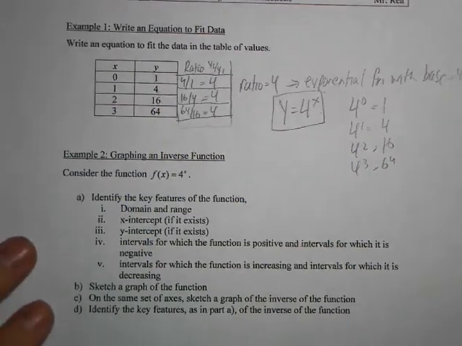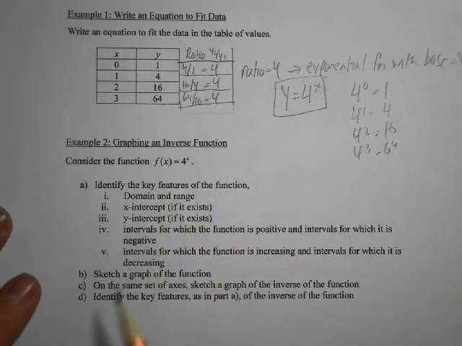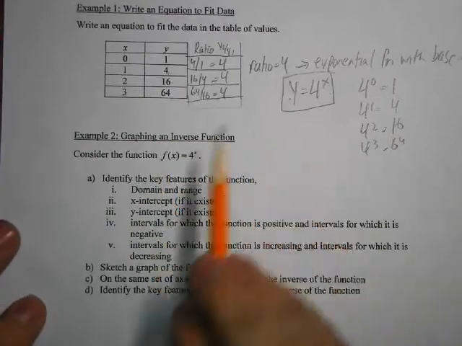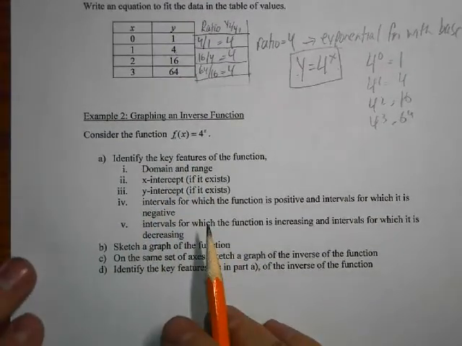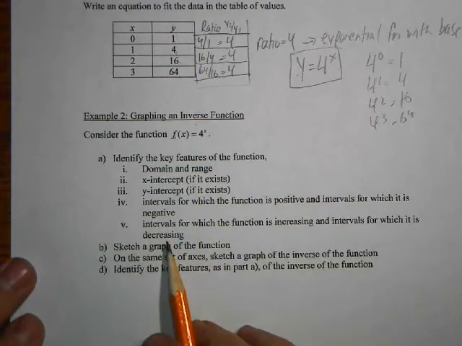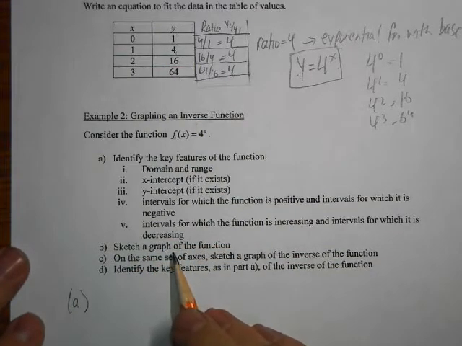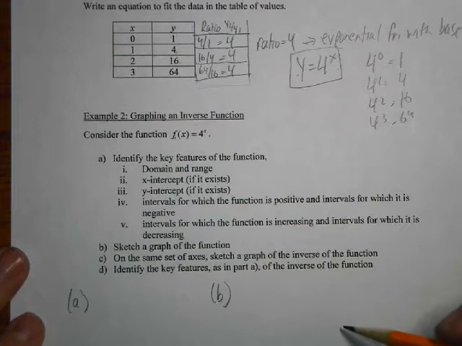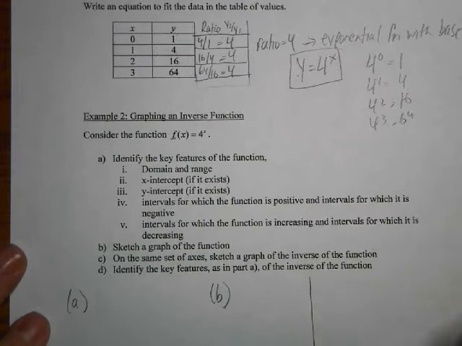Now, this equation that we just came up with, we want to look at some features of this function. This time we're switching from y equals to f of x, so it's in function notation. We want to look at the domain, the range, intercepts, and intervals for which it's positive or negative. Now, it also says sketch a graph. I think the graph is actually pretty important to coming up with some of those characteristics or features. So if I was to graph that, we've already got our table of values from up here.